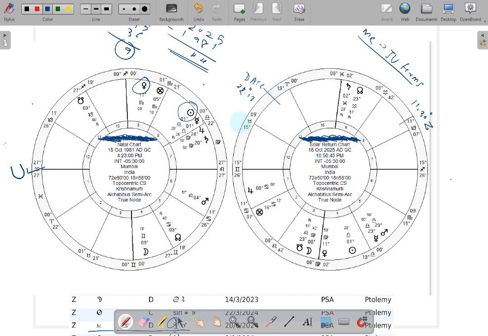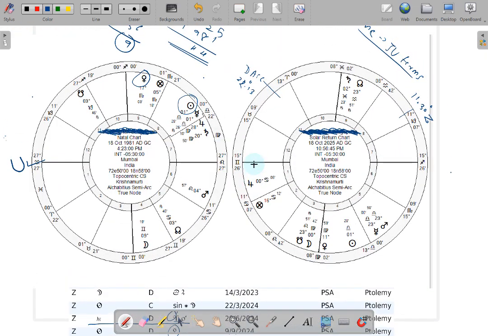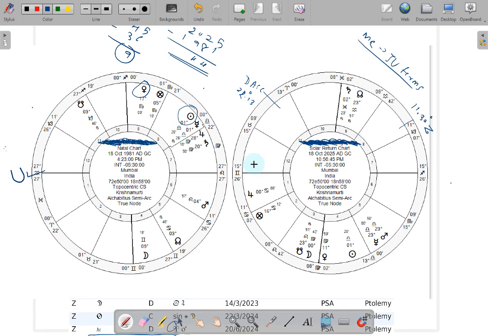Now, obviously I am not covering how I have determined the exact position of the directed ascendant, because it is in the range 20 to 25 degrees. But maybe in a future video I will cover, you can calculate the position using Morinus software, or you can also do it using Placidus. So right now the ascendant is roughly directed to 22 degrees of Aries.